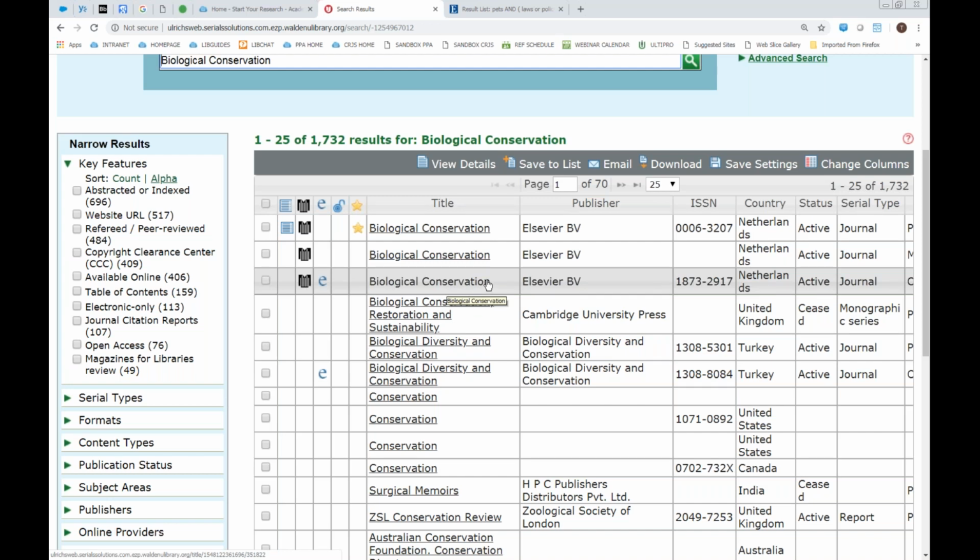I'll explain why we're seeing 3 in a minute. But the important thing is that we look over here in this column with the referee jersey, and we see that every one of those iterations of Biological Conservation is peer reviewed. This is a referee jersey. This is the symbol that Ulrich's uses to indicate peer review.